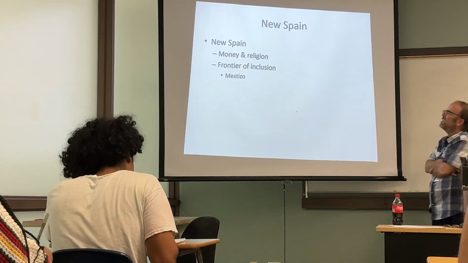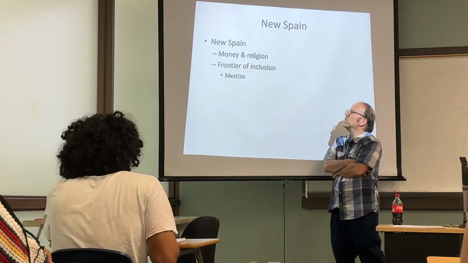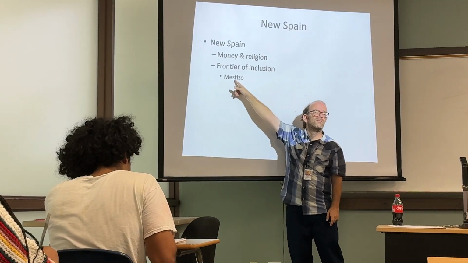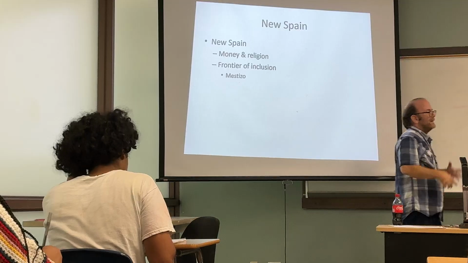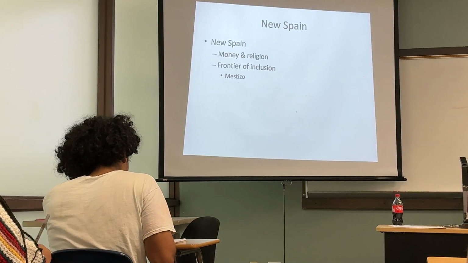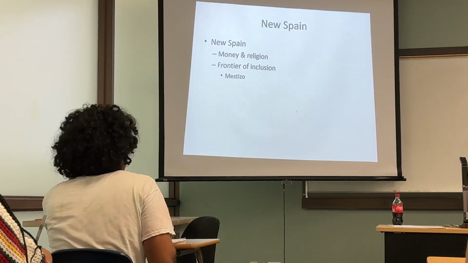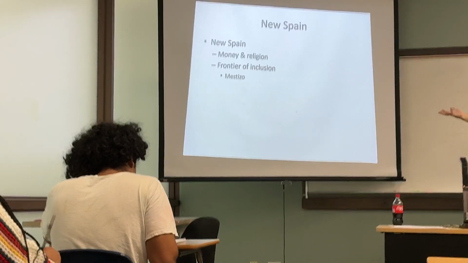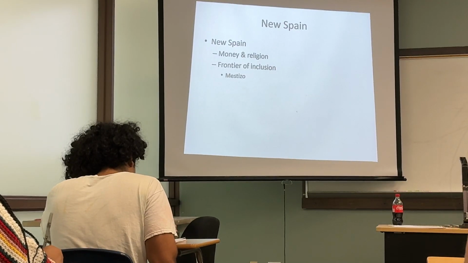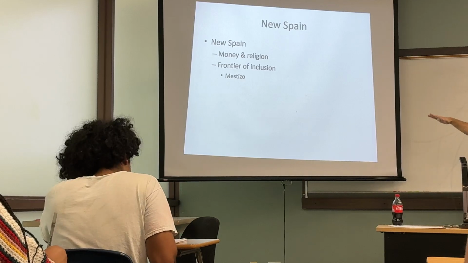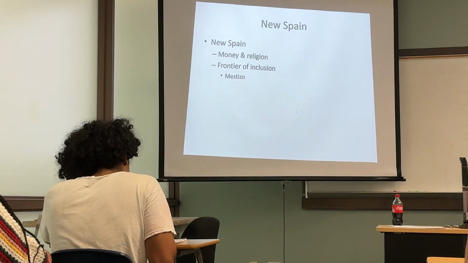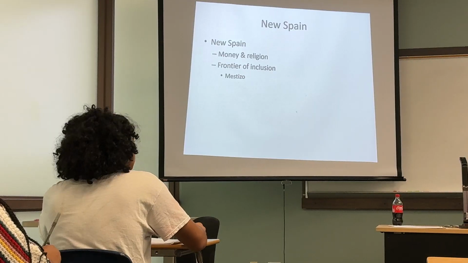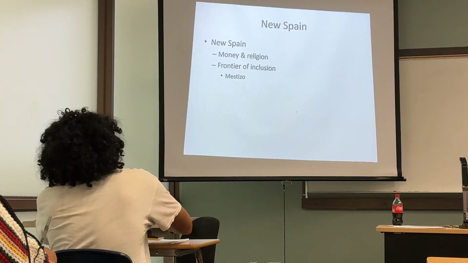Notice also a frontier of inclusion. Mestizo. So they too have a name for it, right? They're like, okay, Spanish person plus Indian person, you're going to end up with a new group, mestizo. In the caste system, these folks, again, are lower down, but right off the bat they are considered part of society. They're like, yeah, that's totally what we figured would happen.